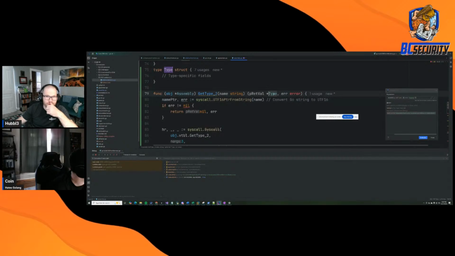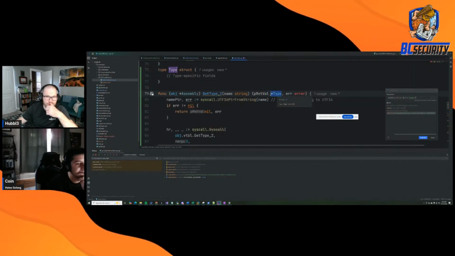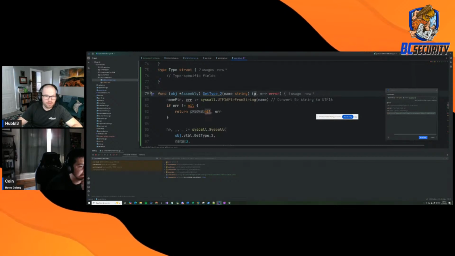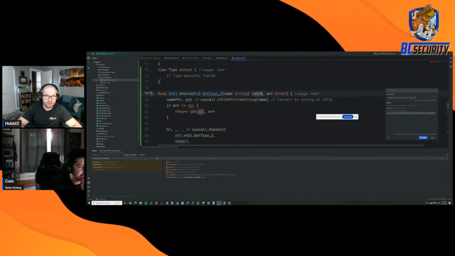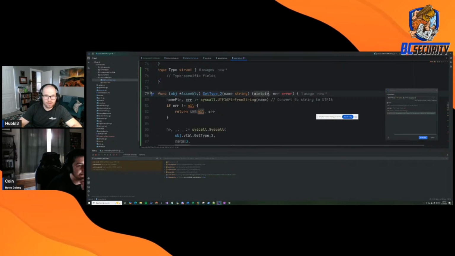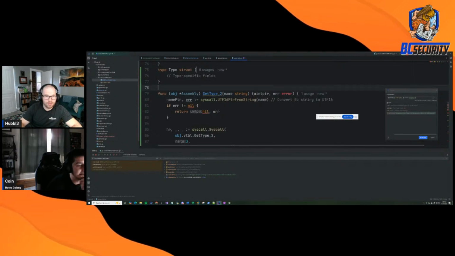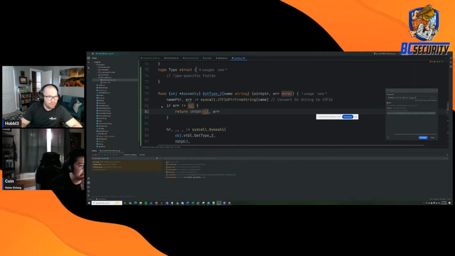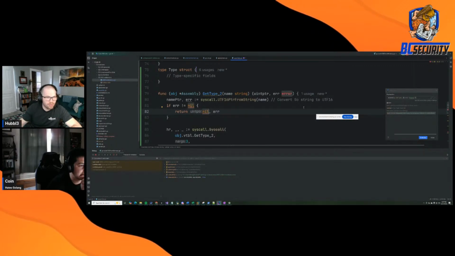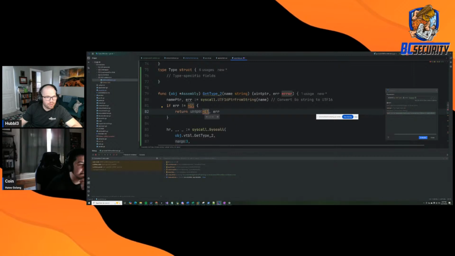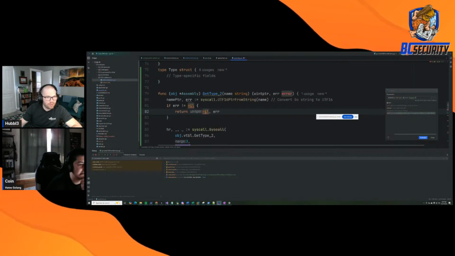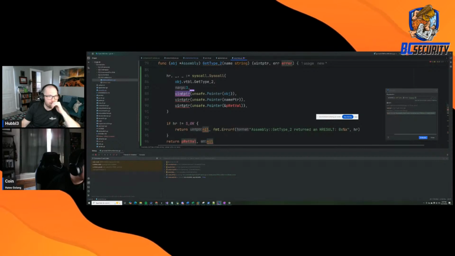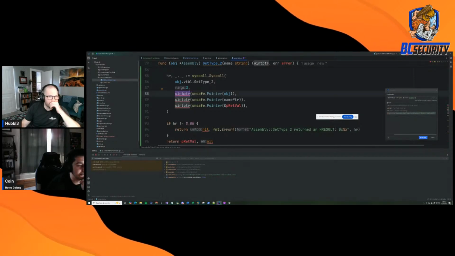So I don't think we need to define this type. Instead of type, why don't we just make it a pointer? Like, just tell it that it's a pointer. Okay. Just a uint pointer, right? Yes. Okay. Well, now it yells at us down here. Where's it trying to say error? Is it a variable?